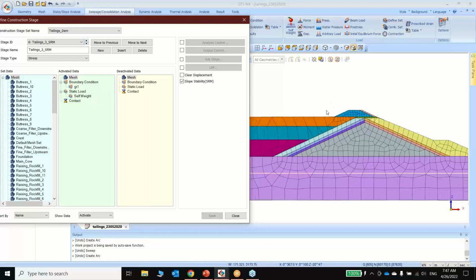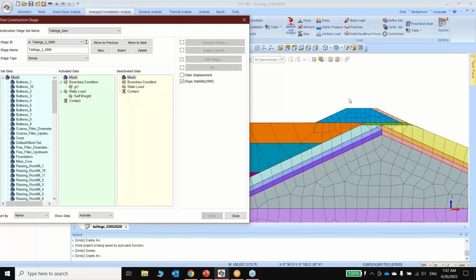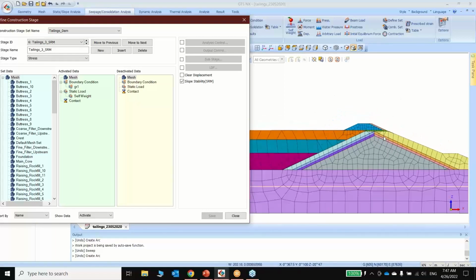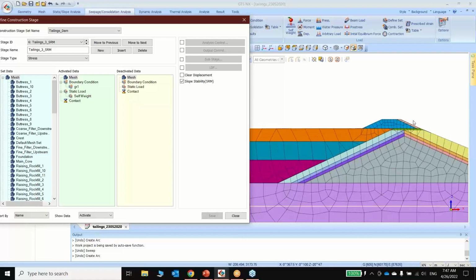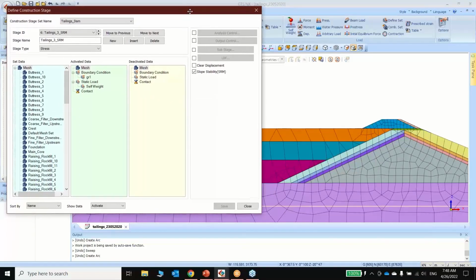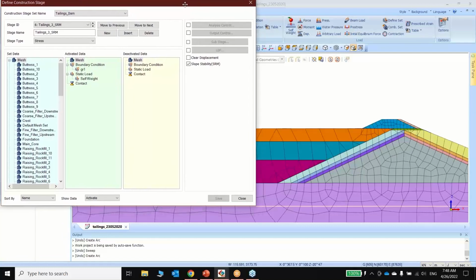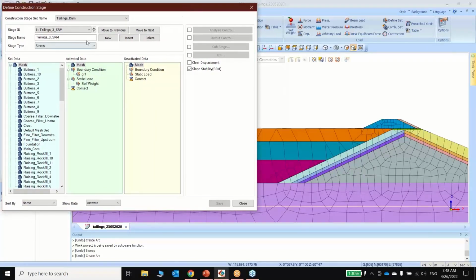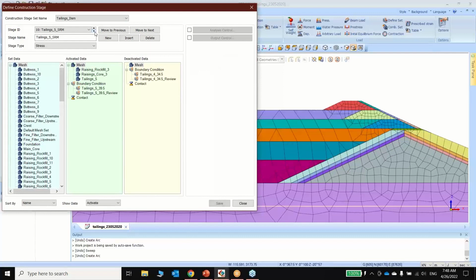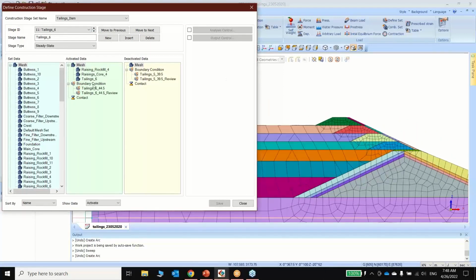The third deposition of tailings is succeeded by the creation of the first core. Again, I need to remind you that we have taken only Mohr-Coulomb materials for this one. We have not taken consolidation or hardening soil into account. But yes, hardening soil can be used for this particular methodology. It might give you some more accurate results, but we have not done that here, so I'll decline to comment on that. And then we proceed with the nodal heads and then stress, nodal head and stress.